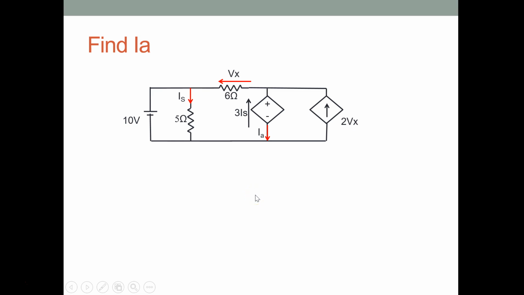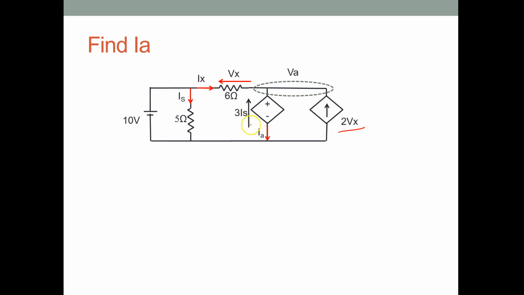So we want to find IA. I'm just going to define some other points, some other voltages and currents in the circuit. So the first thing is I'm going to take this node here and call it VA. And then I'm going to look at this current and call that Ix. So now I've defined all the voltages and currents in my system. And I have here a dependent current source, even though it's 2Vx. Remember, the thing we have to look at is the symbol, and the symbol is the symbol for the current source. So this means that this represents a current of 2Vx in this direction.